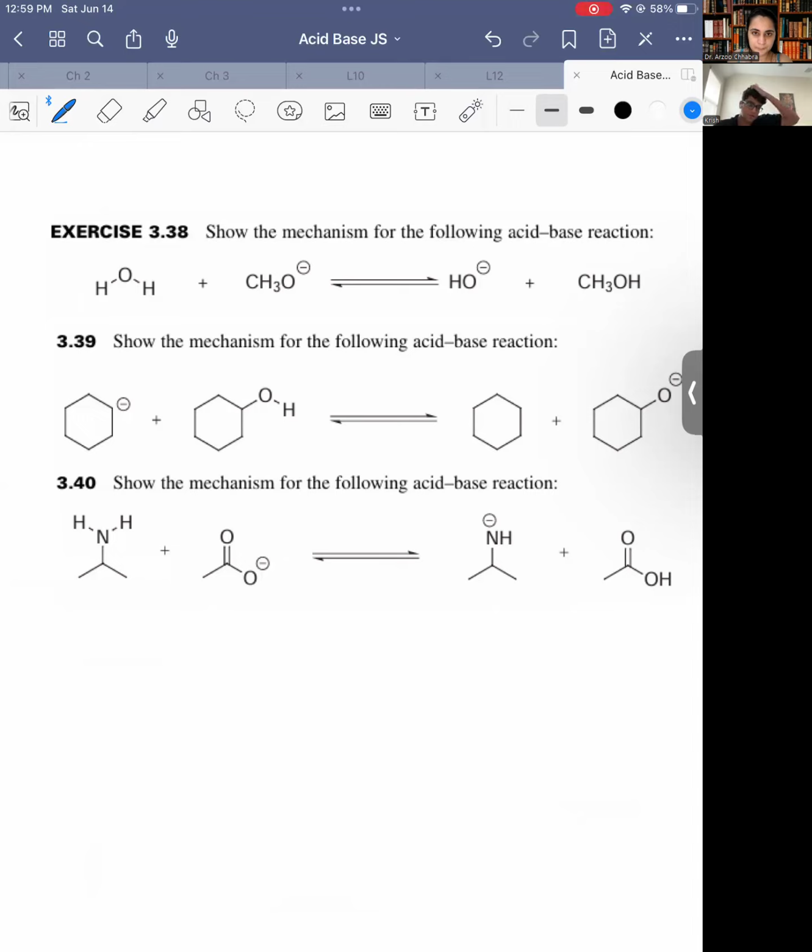So what's happening is that the acid is going to donate a hydrogen. So what we do is we draw one arrow from the lone pair to the H, and then you draw the single bond and you give it as a lone pair. That's correct. So the arrow always has to go from negative to positive. That's all you have to remember. The lone pair can give a bond, and the bond can give a lone pair. It's vice versa.